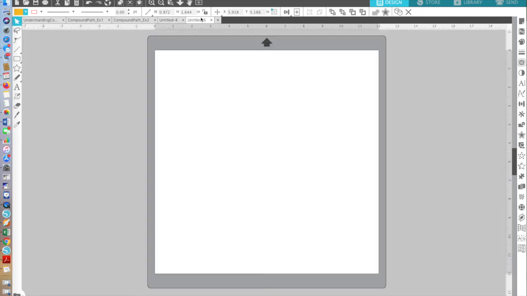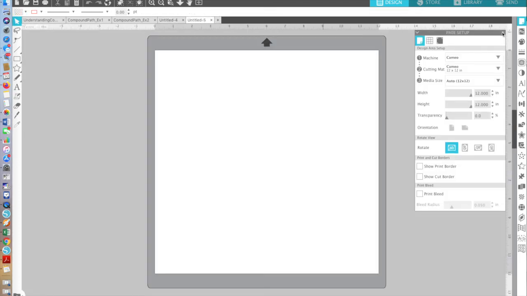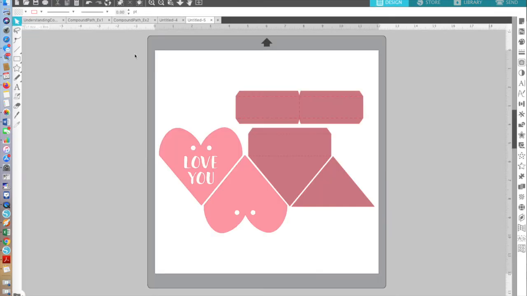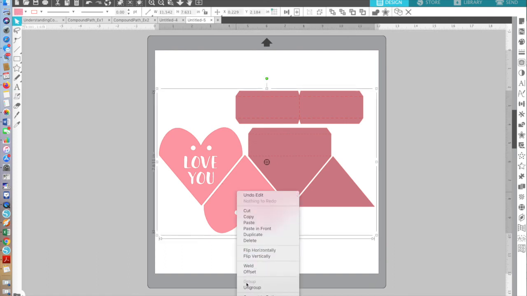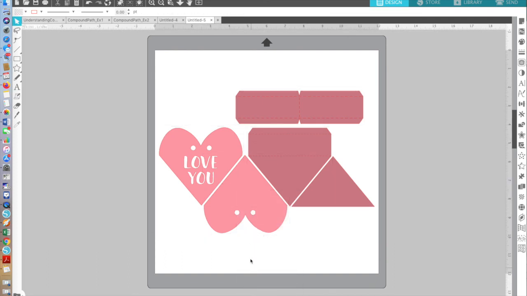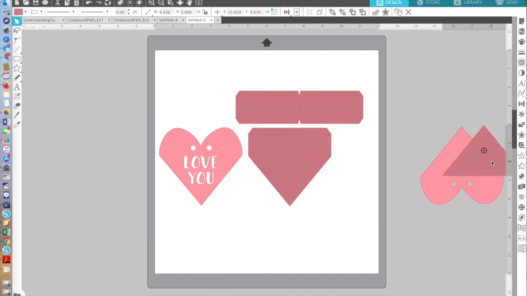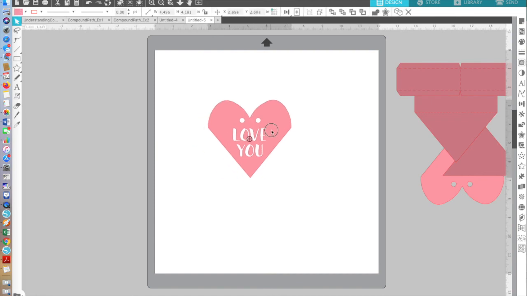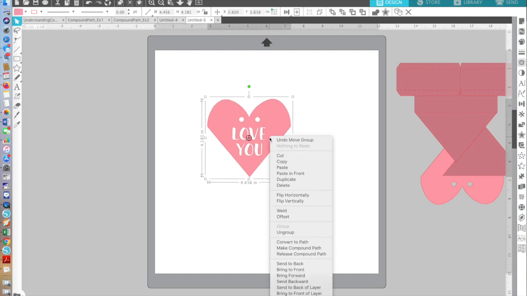Another example might be this conversation heart box. It's by Jamie Cripps, and the design number is 284223. Let's say I wanted to change the text in the top of the box. First, I'm just going to ungroup it because I don't need all of these pieces over here. And I'm going to work with the box top.